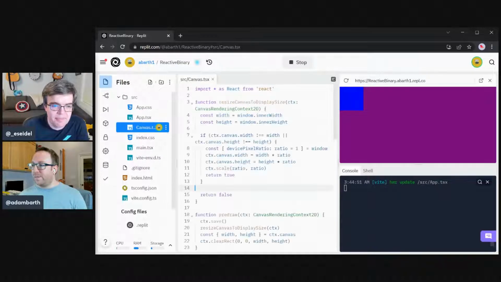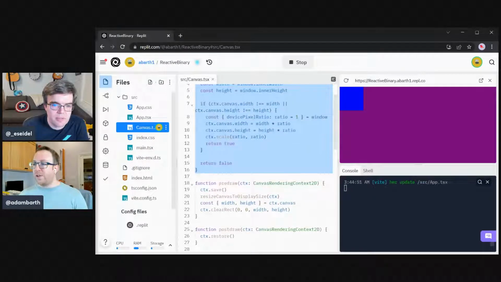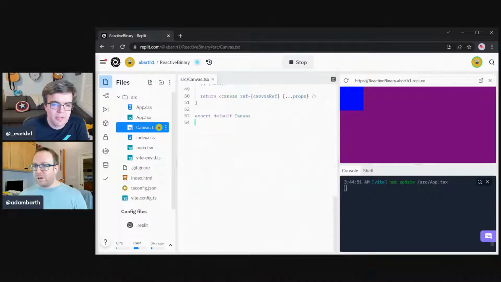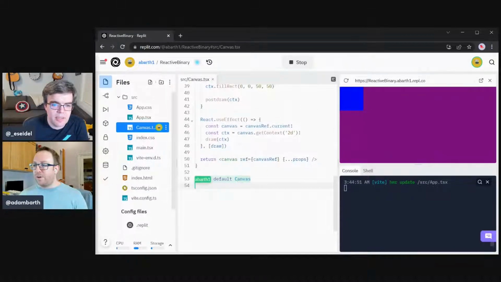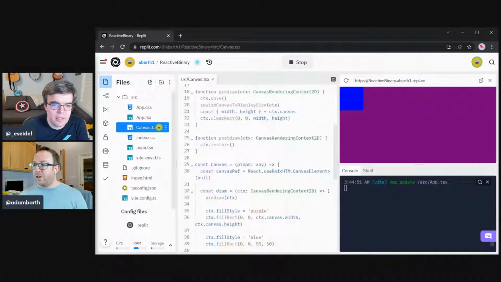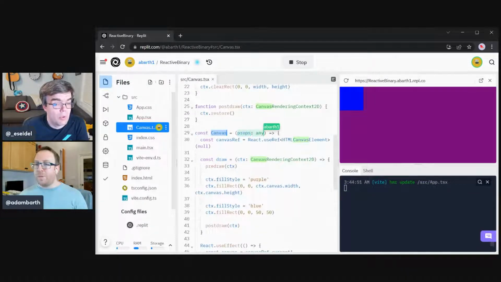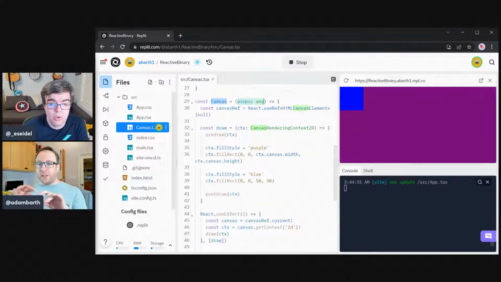Yeah, canvas.tsx. So this actually has a bunch of code in it. All right, so this is our private resize function. Yeah, so I would read it from the bottom of the file. So our default export is this canvas function. This canvas function receives props. So properties are, if you were writing markup, like the attributes of the tag. And do the cool kids use lambdas and const in order to define functions this way? Apparently. I don't know why.